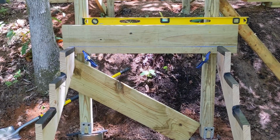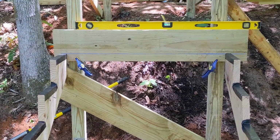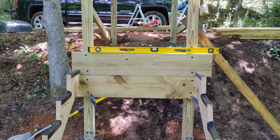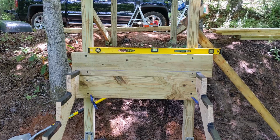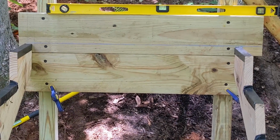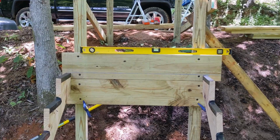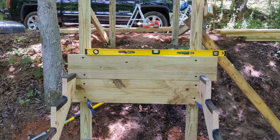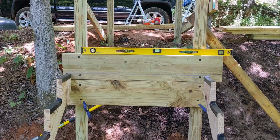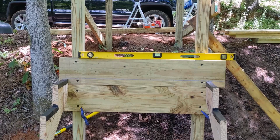Now that I have everything lined up the way that I like it, I'm gonna screw that joist in place using some structural screws. I have my joist screwed in place with some structural screws. There'll be one more 6-inch structural screw that'll go all the way through the 2x4 into some blocking that I'll do later. You can also see I added another 2x10 just below that so that the stair stringers have some support. Typically, I wouldn't use a 2x10 for this. I'd use a 2x6, but that piece of 2x10 is really short. It's really warped. It had a crack in it. It's just not a great piece of lumber, and I'd rather put it to use than throw it away.